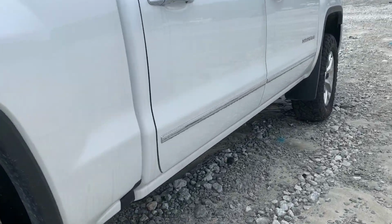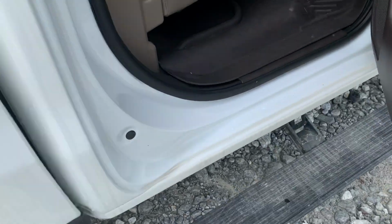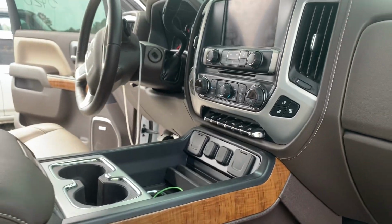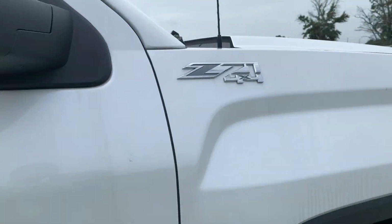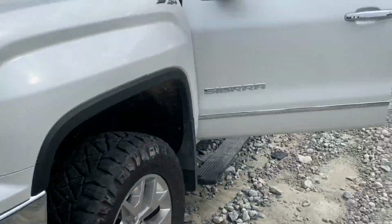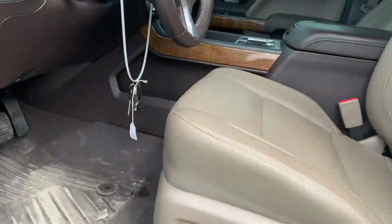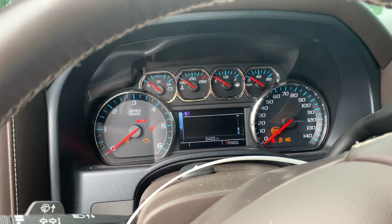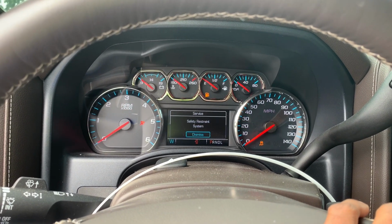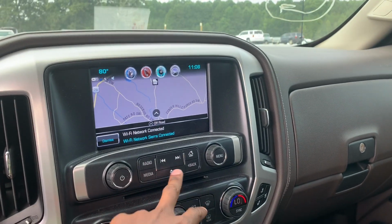Brand new truck. I like how that comes down. Got the brown floor. Brown and tan interior. Still smell good in here and everything. Yeah, buddy. It's a Z71 4x4 too. See if this joint crank up. Cranks right up. 5,000 miles on it. And ain't got no gas in that joint though. I always do that thinking that this thing is gonna go up.